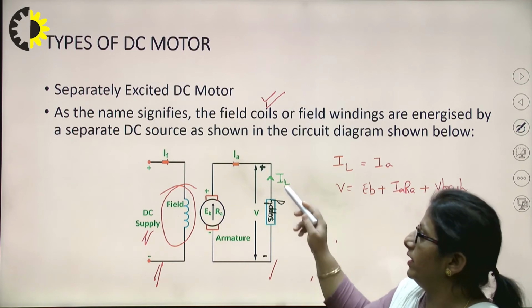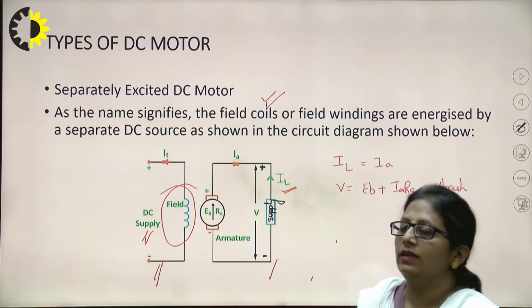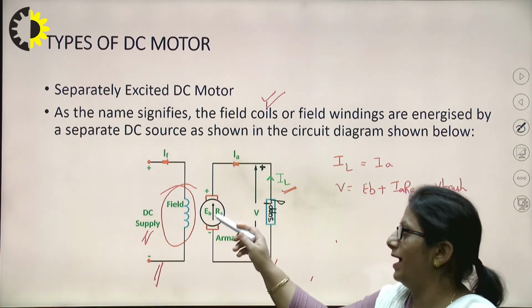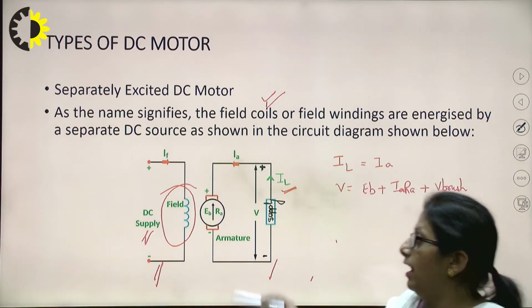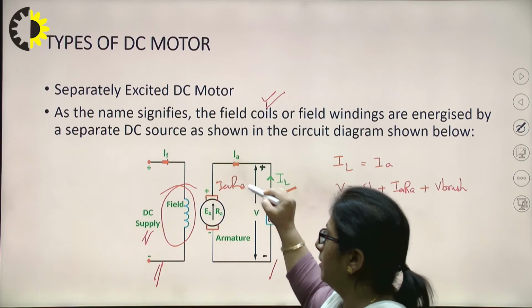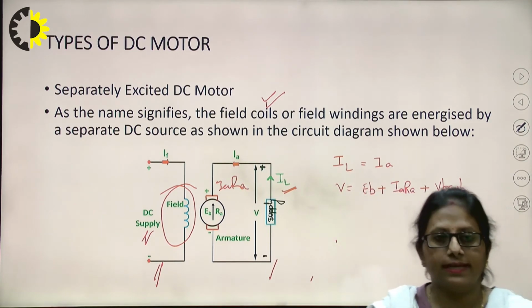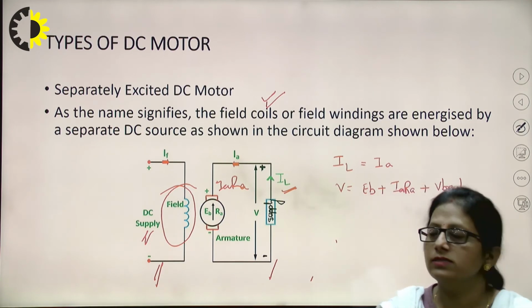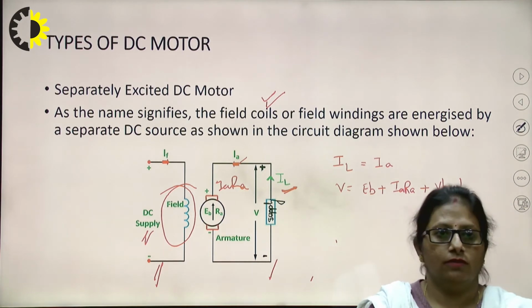So that I'm having the line current getting in. The armature current is also getting in the armature, giving me the back EMF with the armature resistance Ra. So obviously I'll be having a drop of IaRa as the armature resistance drop over here, right? So the current relations hold good. Likewise, I can see here the line current is equal to the armature current, right?